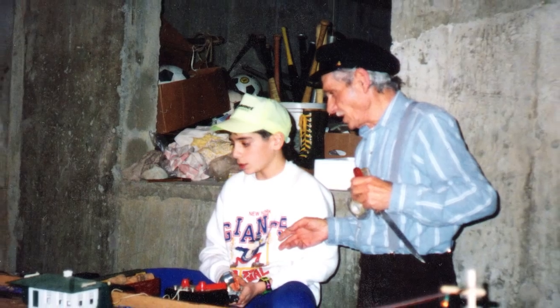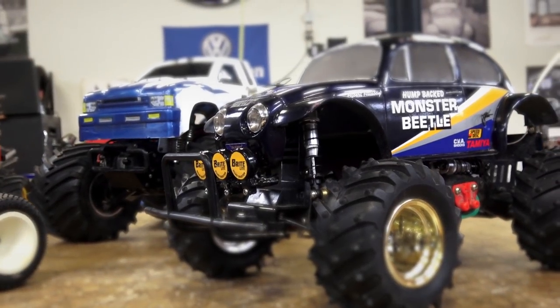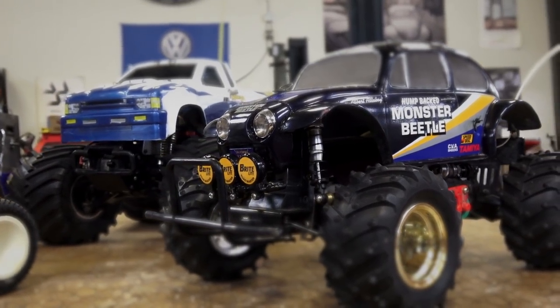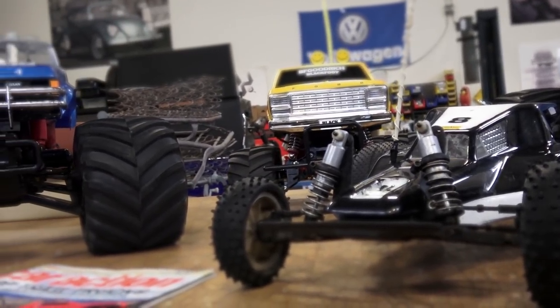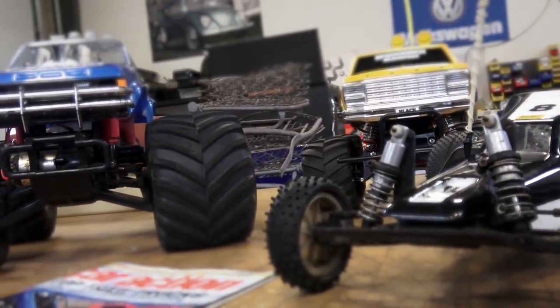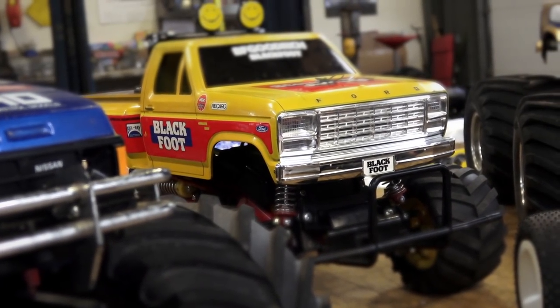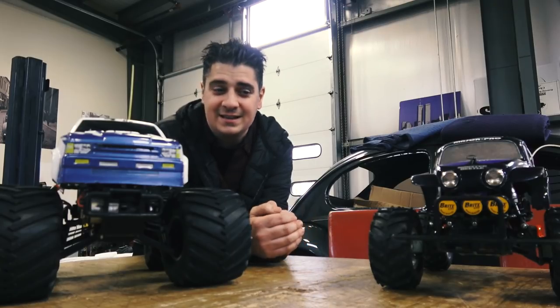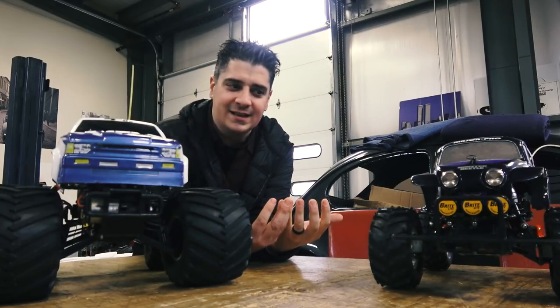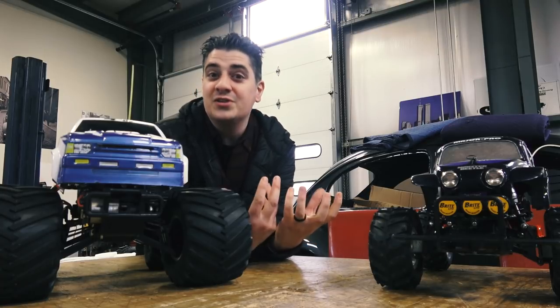He came to all my Little League games, he came and sat with me to build these cars. It was the time where I learned to be handy — to learn about suspension, electronics, using a screwdriver, using a wrench, gluing things, welding things, soldering things. It was an amazing time in my life, and I think there's a disconnect today with a lot of kids. It's a shame that they're not using their hands anymore.